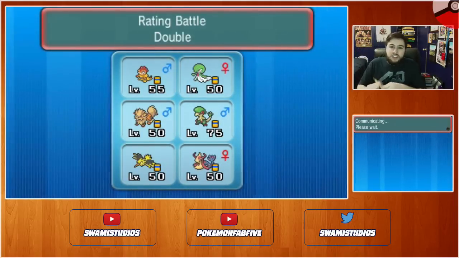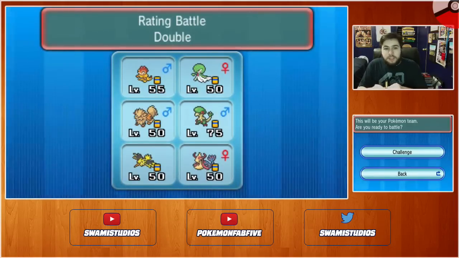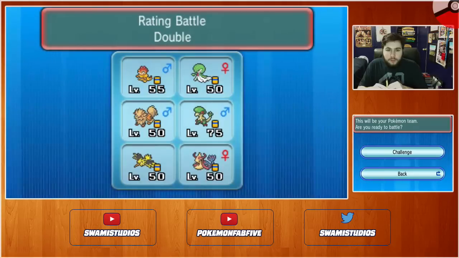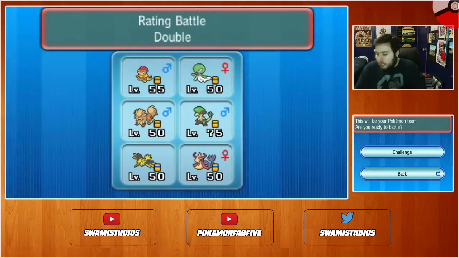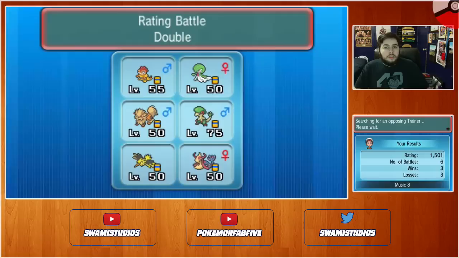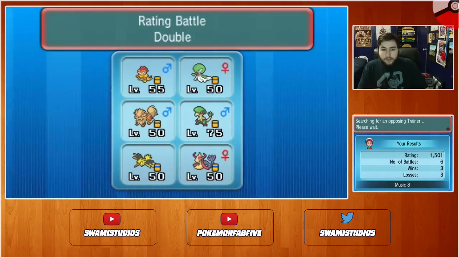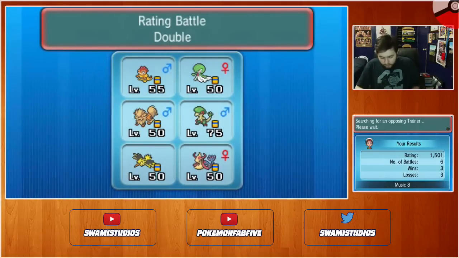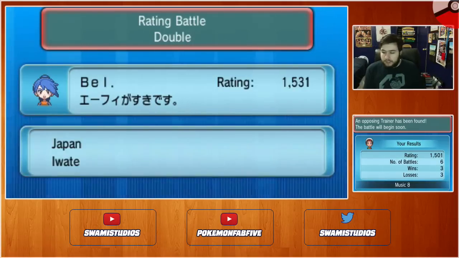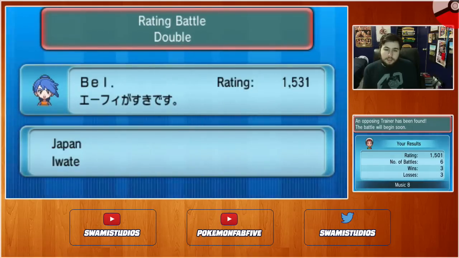So we have an Assault Vest Scrafty, a Choice Scarfed Gardevoir, no Mega on this team, a Zapdos with Citrus Berry, an Arcanine with Leftovers, a Breloom with a Focus Sash, and a Milotic with a Maranga Berry. So we're 3-3 currently, and I'm excited to see what this team is going to do for us as we find someone from Iwate, Japan.